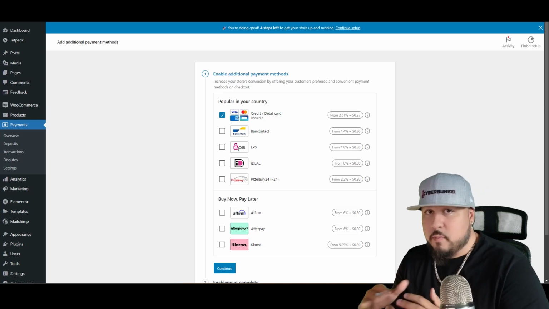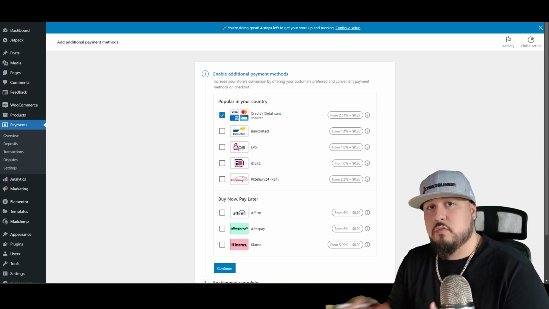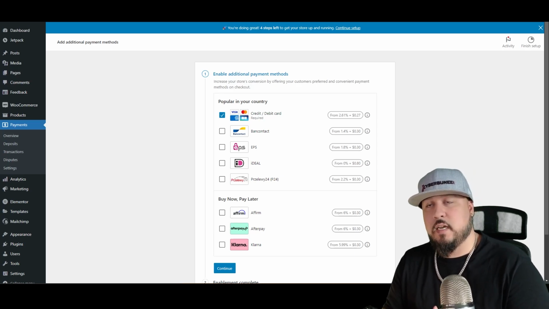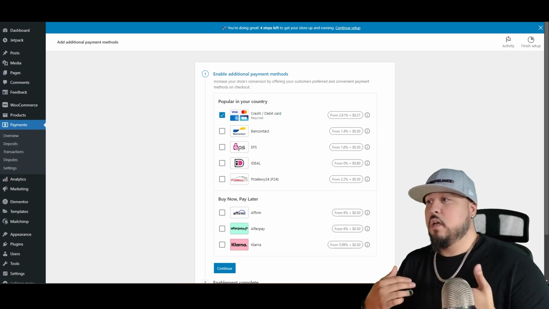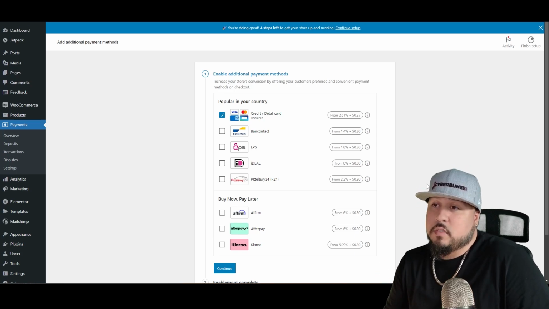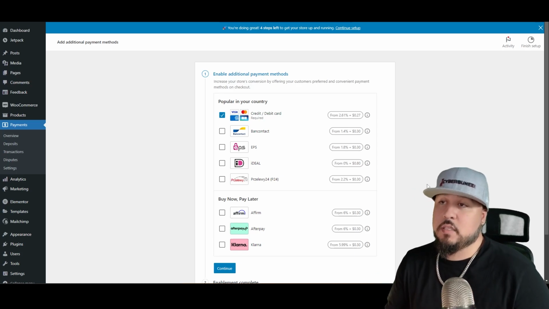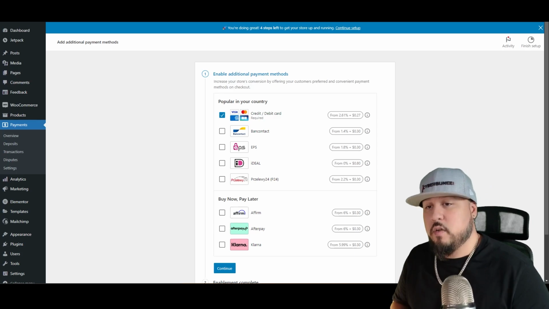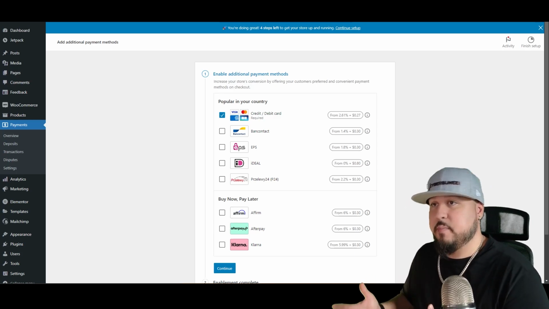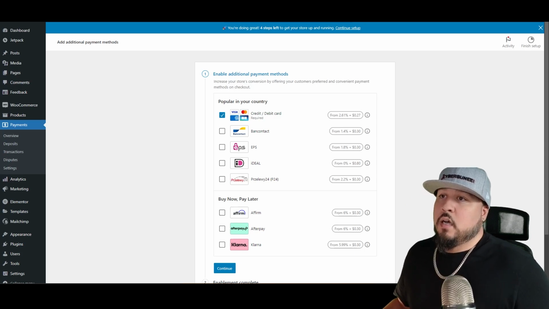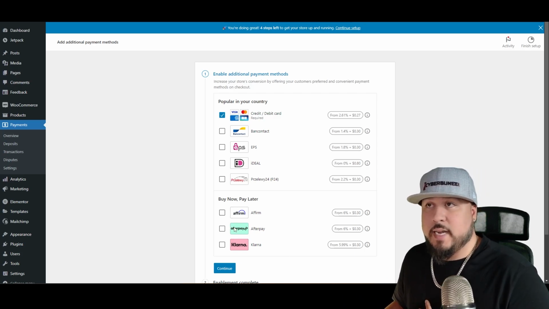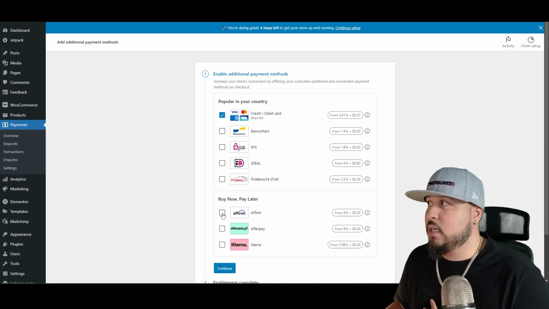So once you click on the buttons and try to set it up, you'll be taken through to those vendors or to those merchants to set that up. I recommend doing it, especially if, again, you have larger items or you're selling high ticket items. It helps your clients knowing that they could pay over time instead of hitting their bank account with a large purchase. So I'm going to click on all three of these buy now, pay later guys. So we got Affirm, Afterpay, and Klarna.